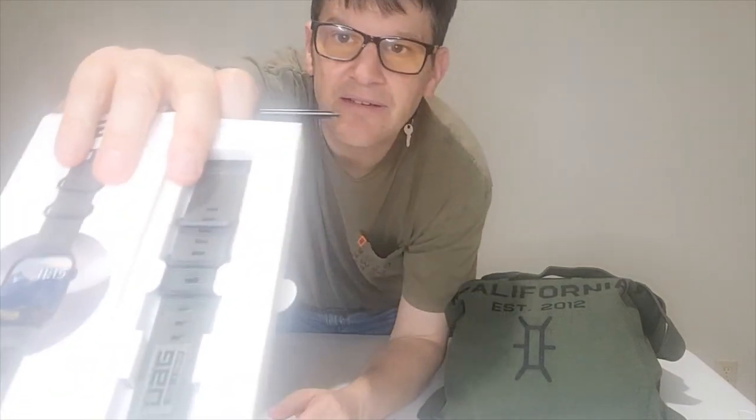Here's the NATO Echo — or NATO Eco, however you want to pronounce it. Looking at the pattern, it feels designed for more outdoorsy activities — a camping watch kind of vibe. It's made with high-strength RPET nylon weave. There's a lot of great material here and you can pick it up for $49.95 on the UAG website. That's it for the straps — now let's get to the cases.